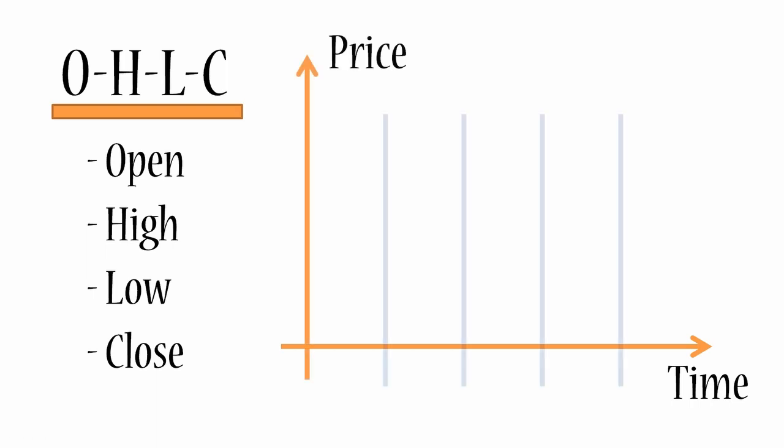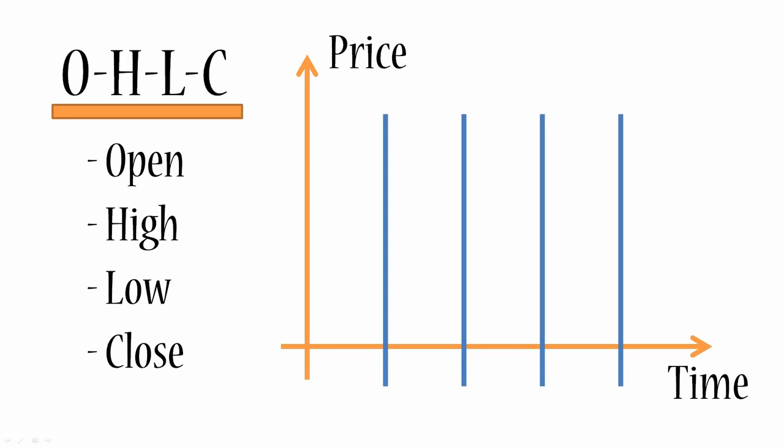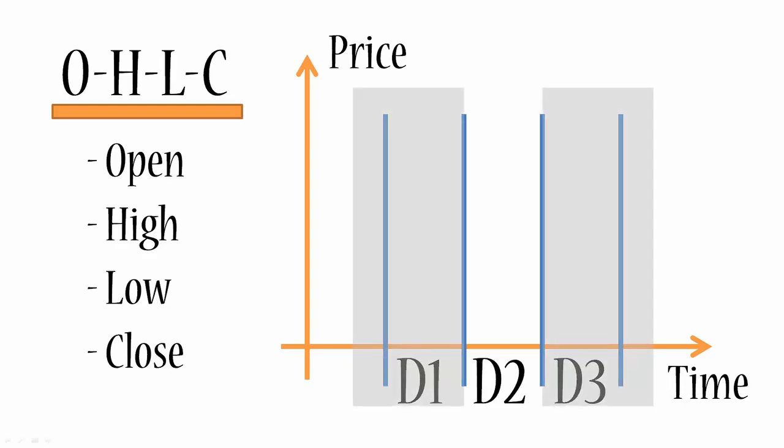Now, these four blue lines, each one of them represents the start of a new day on our timeline. So right now on our chart we have 3 days: day 1, day 2, and day 3. Now let's for a second forget about day 1 and day 3 and just focus on day 2. We're going to use this chart to represent how the price of a certain currency pair changed through time.